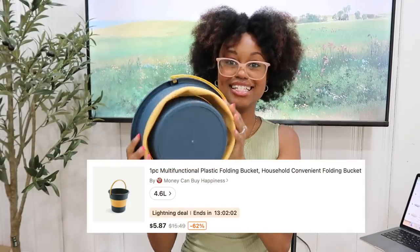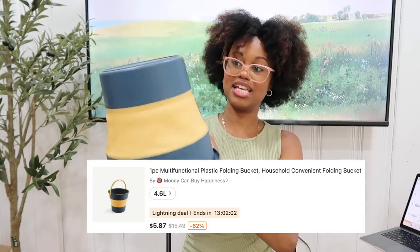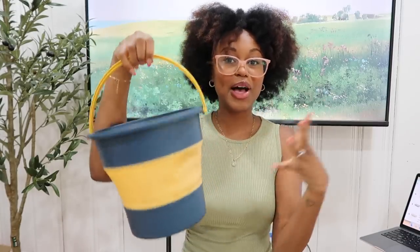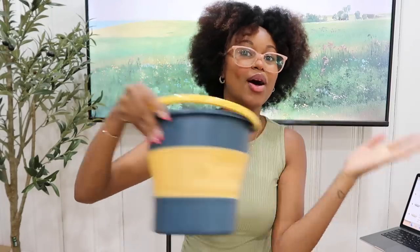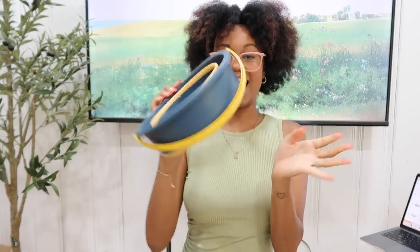Next up I got this bucket, and the thing I love about it is that it collapses — you push it out like this and it becomes an even bigger little bucket you can take on the go. Marcus and I are going to be doing a lot of camping this summer, so we can take this to bring water back and forth to the campsite. At home I can use it to clean things up, and then I can just collapse it to put it away. I feel like that's so neat and it won't take up a whole lot of space.